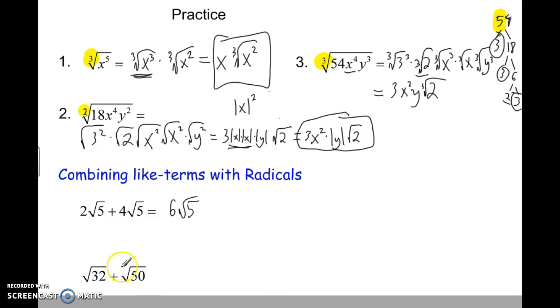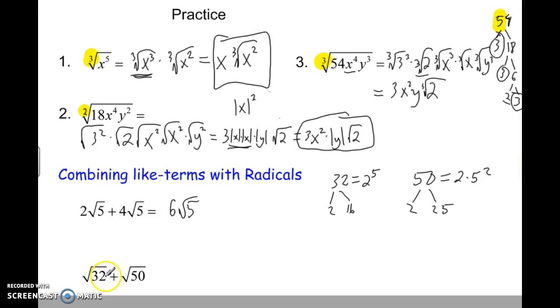Here it doesn't look like it's going to work, but I bet we can make it work. If we try to simplify 32, so do 32, 2, 16. If you keep doing that, it ends up being 2 to the 5th here. And then 50, now let's do the prime factorization of that. That's 2 and 25. Oh, I see what that is. That's really equal to 2 times 5 squared.